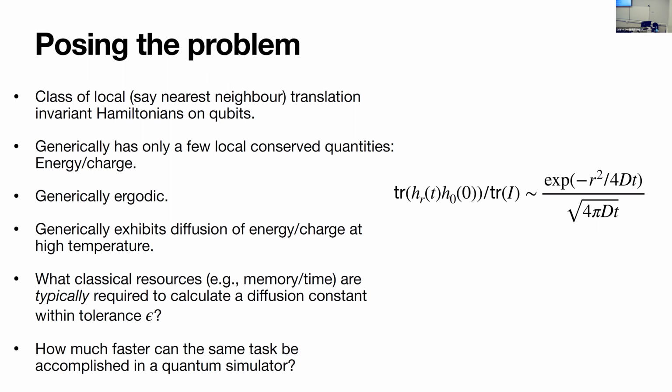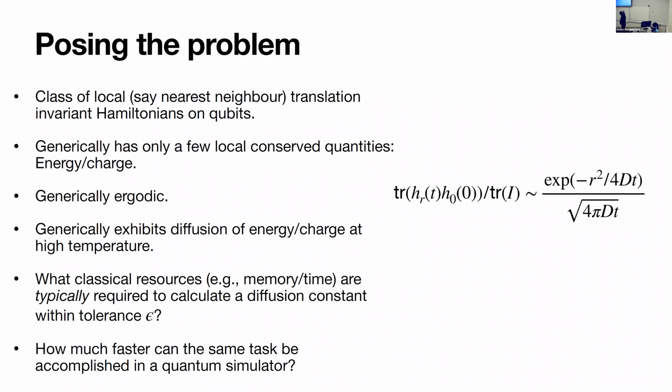Another thing that appears to be true within this class of systems is that, if you're at sufficiently high temperature, energy and charge, or any conserved quantities that you do have in these systems, tend to diffuse. Diffusion is quite a generic transport behavior, at least at sufficiently high temperatures. If I take a superfluid, or helium, and I cool it down below the superfluid transition, then obviously you get ballistic modes as well. But at sufficiently high temperatures, most things look diffusive.